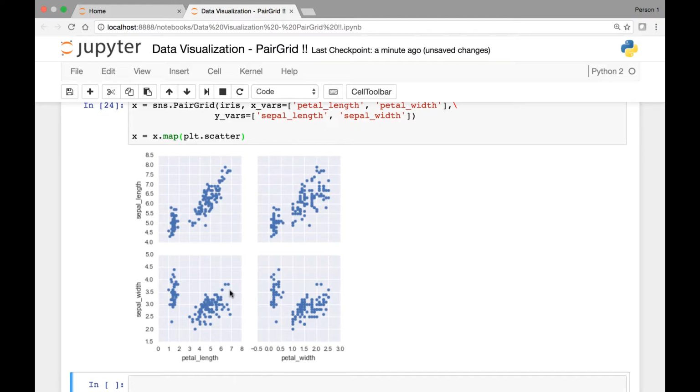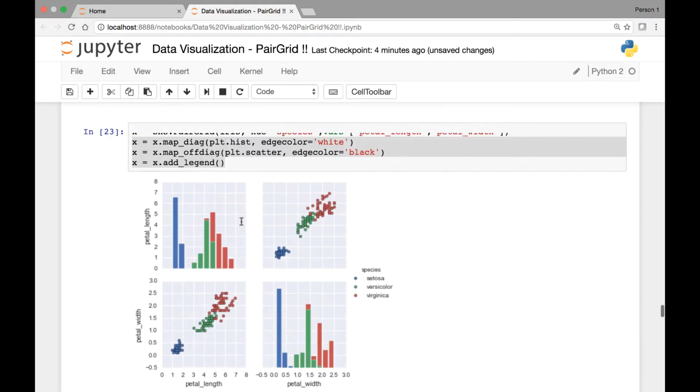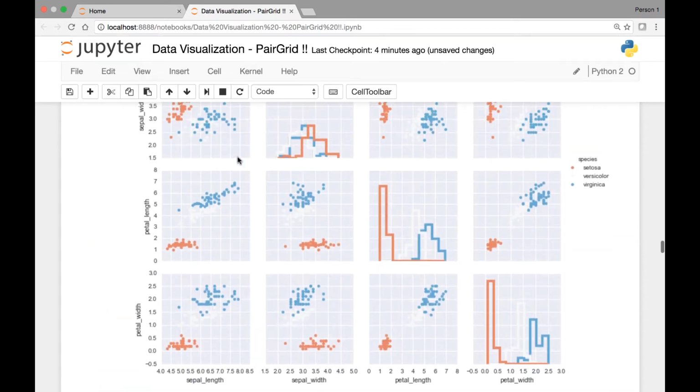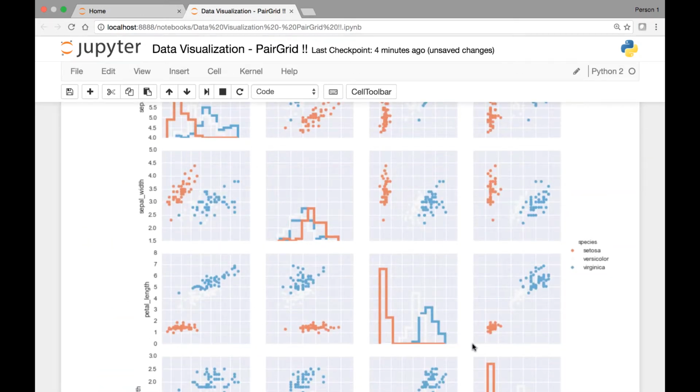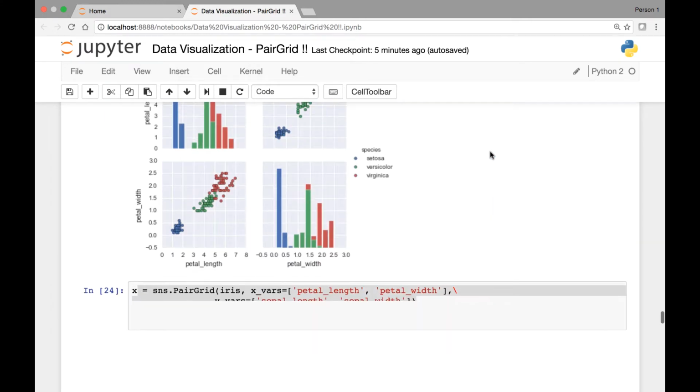x variable. Another thing we can do with our PairGrid is show different kinds of plots above the diagonal and below the diagonal. So here, for instance, we have histogram for our diagonal and then scatter plots above the diagonal and below the histogram. By calling the map lower and map upper functions, we can pass different kinds of graphs. That's what we'll see next.